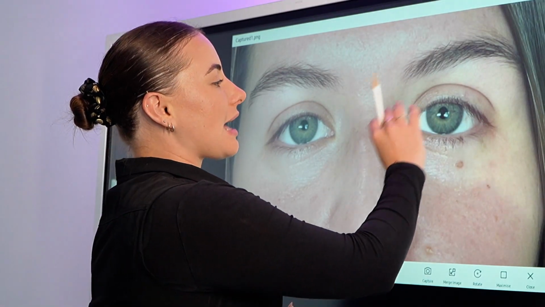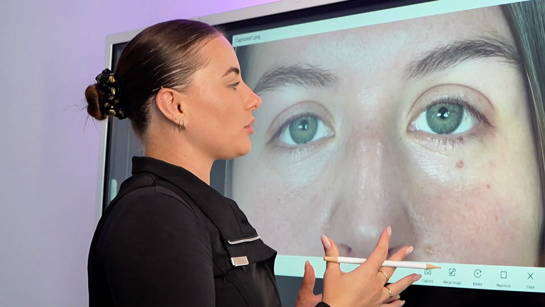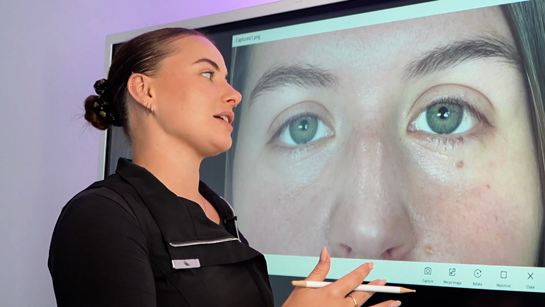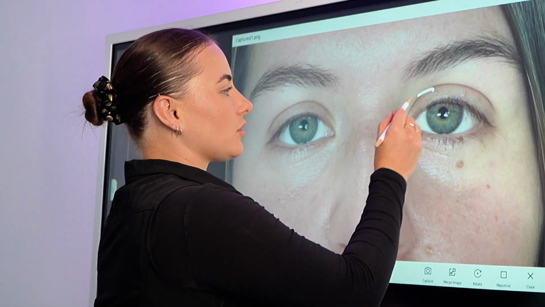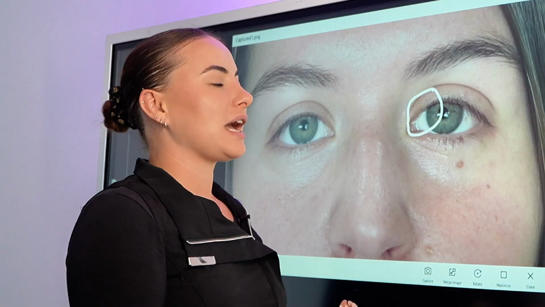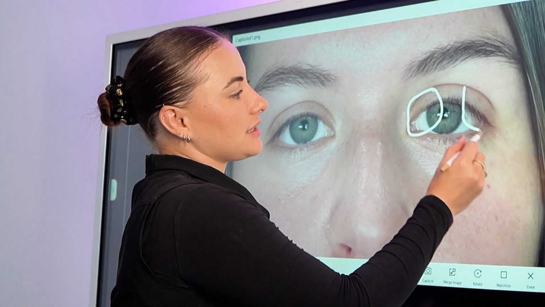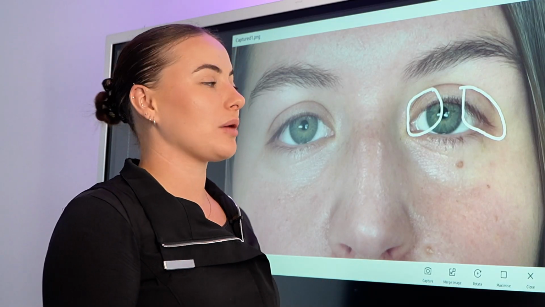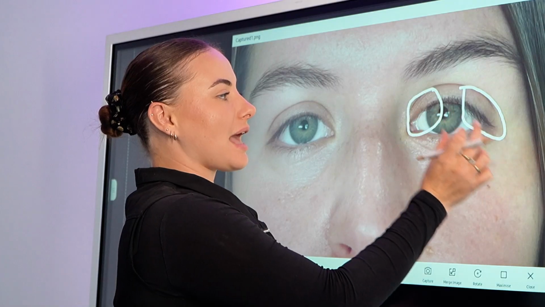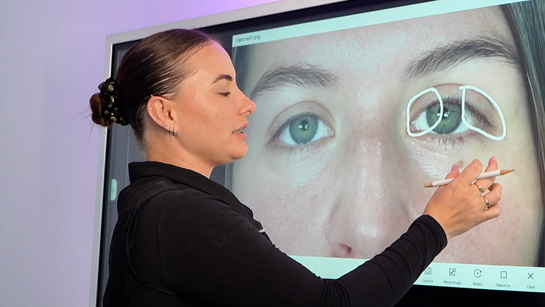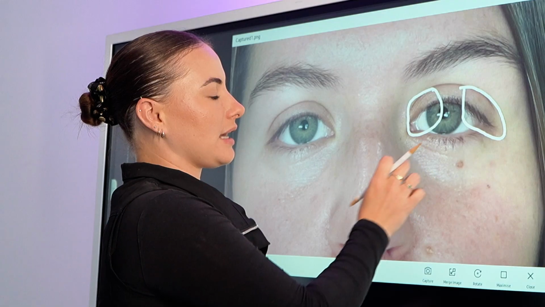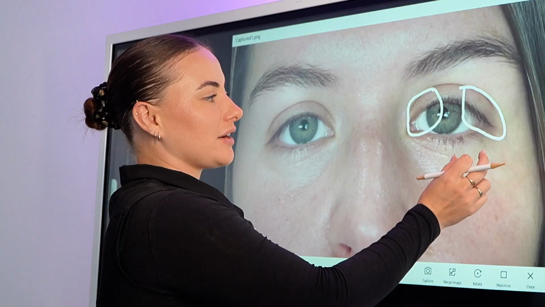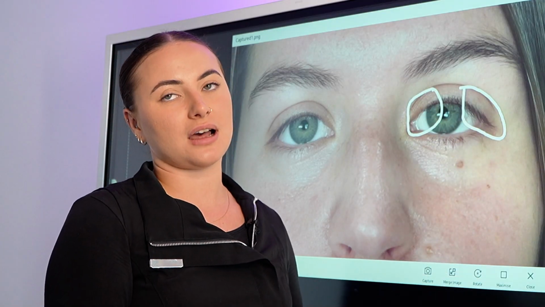Now, as we look at the client's lash line as well, another important thing to factor into our treatment notes is the density across the lash line. And I can see that the inner corner lashes are much finer and thinner than the lashes in the outer corner. This would call for a lash processing map where we're increasing our processing times in the outer portion of the client's lash line compared to the inner corner. And this is due to how well those lashes would respond to the lotion. This area would require further processing times.